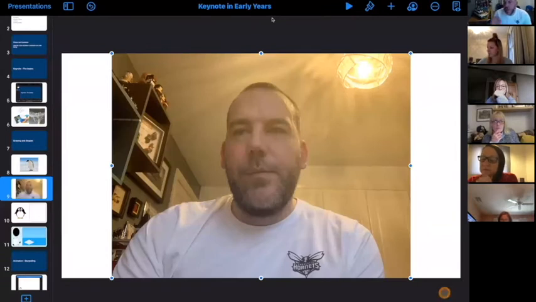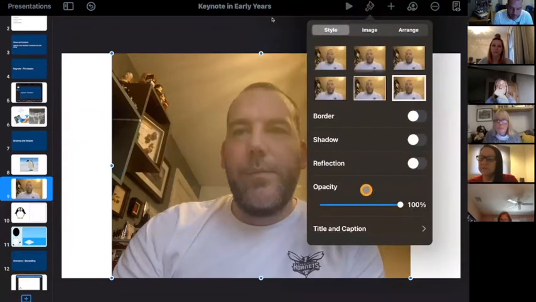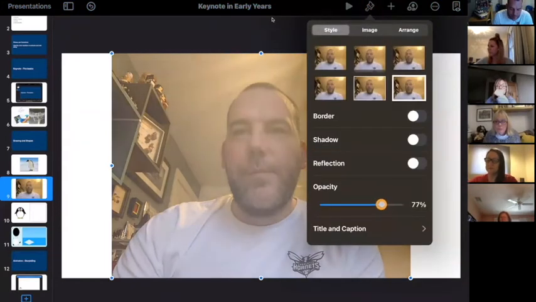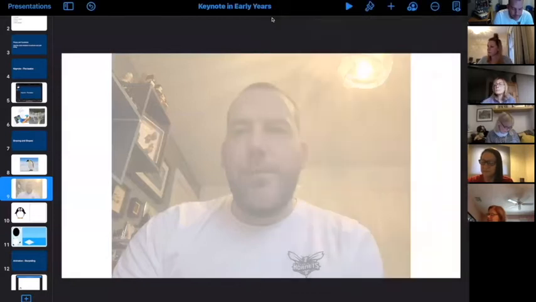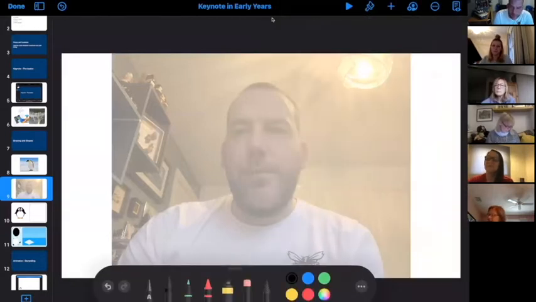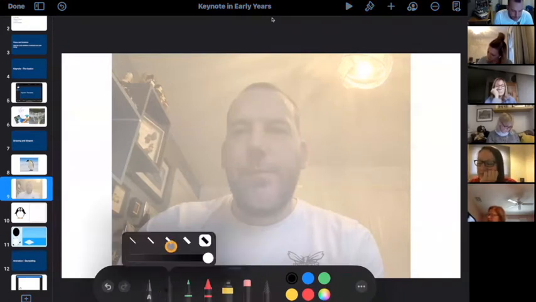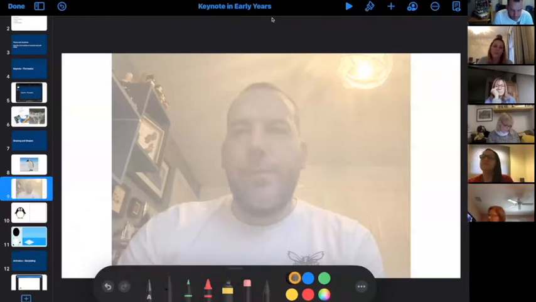And now what I'm going to do is I'm just going to use that as a tracing tool. So a couple of things to do within this first, just to make it a little bit easier. If I tap on the paintbrush and go to style, I'm just going to make it slightly more opaque. It just makes the pen easier to show up. You don't have to do it, but it is an easier way to do this. I'm then going to tap on the pen tool, choose a black pen. So along the bottom here, I'm going to change the thickness of the pen, although that doesn't necessarily matter. And all I'm going to do is just trace around the outline of my face.